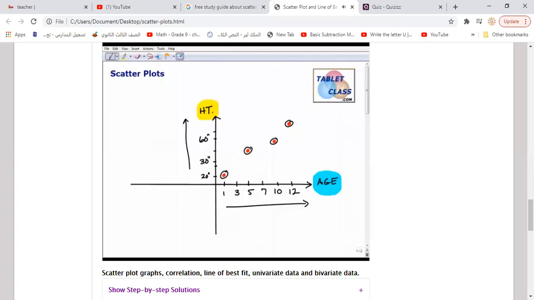Now, there is something else called the best fitting line. As you plot a bunch of pieces of information, and your data look like this, what you want to do is find the best fitting line. This is just kind of an eyeball thing. If I was to draw one line that generally represented what's going on here, maybe my line would be like this. That would be my best fitting line. You might have drawn your line a little differently, but it doesn't make a difference. I think you get the point.